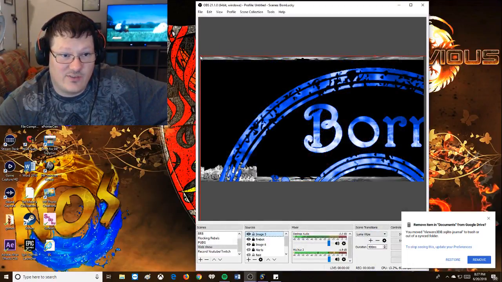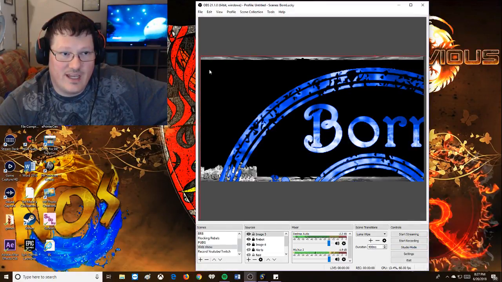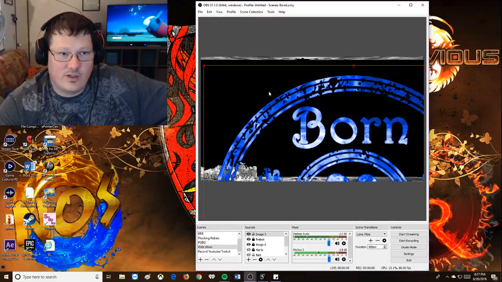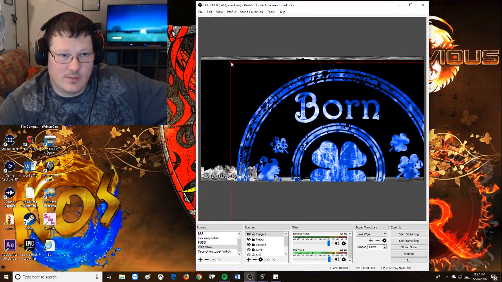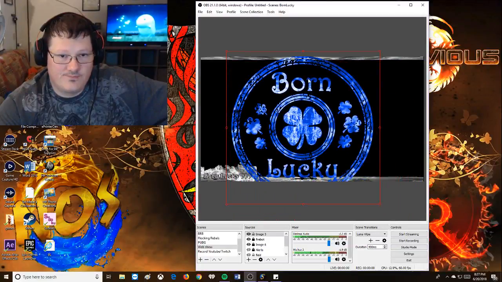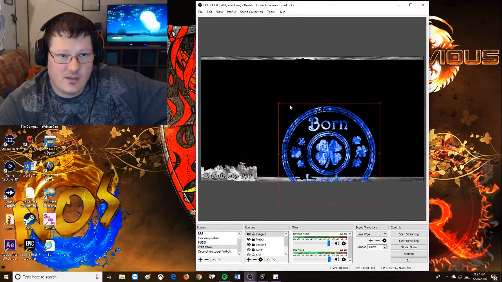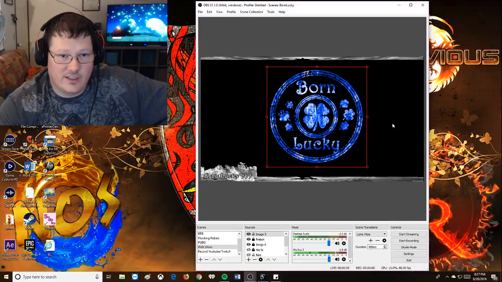So as you can see, that image is huge. So you're going to want to size that down to where you want it. And you just do that by dragging the corner and shrinking the image.